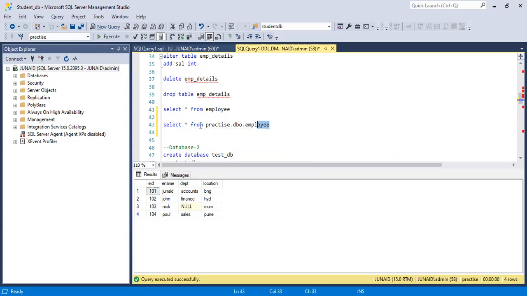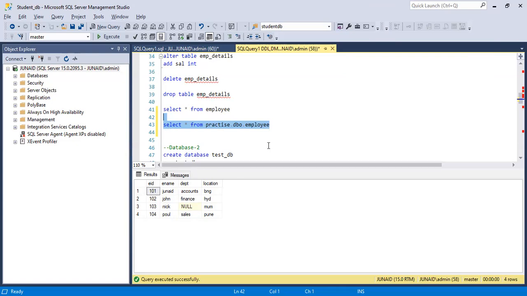This command we can use. See, now if you change the database name there to something else, this query will still work. By giving the database and the schema name, we can execute the query wherever we are, whichever the database. You don't have to change the database name every time. If you know the database name and the schema name, you can just directly give them along with the table name and execute the query.